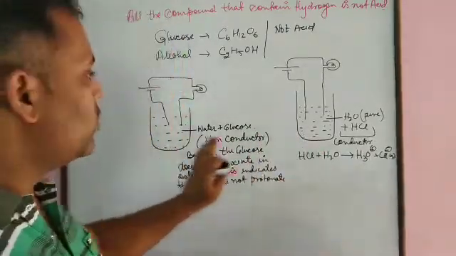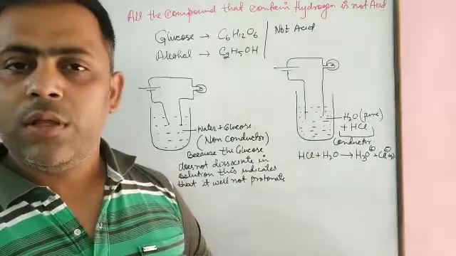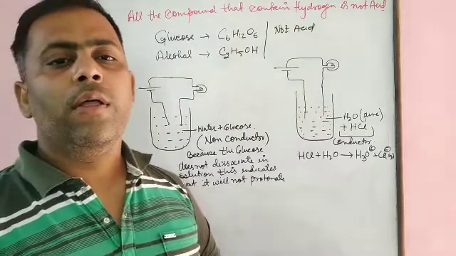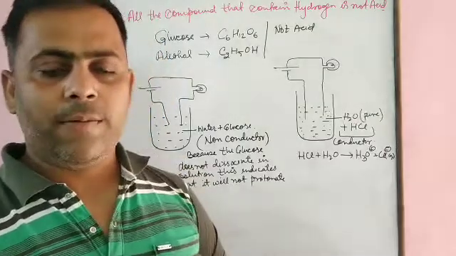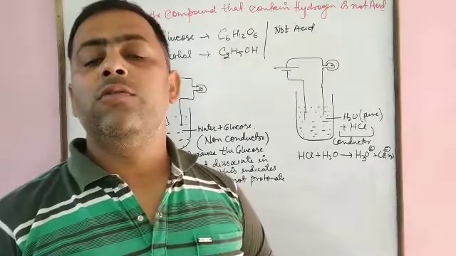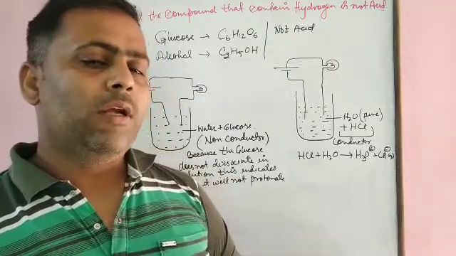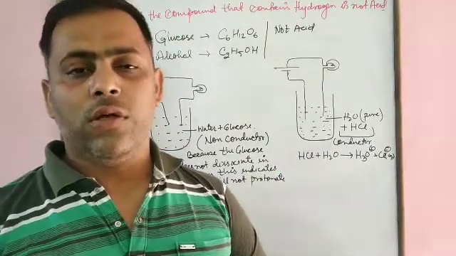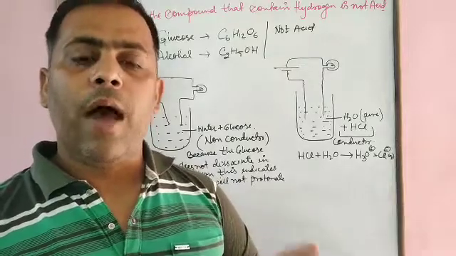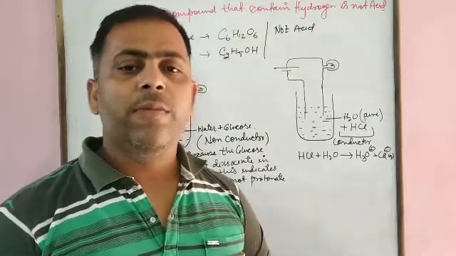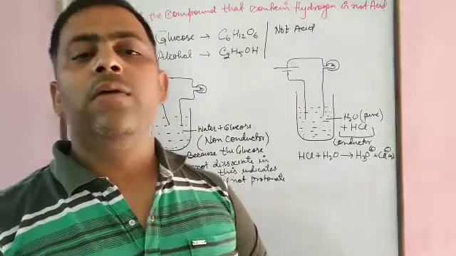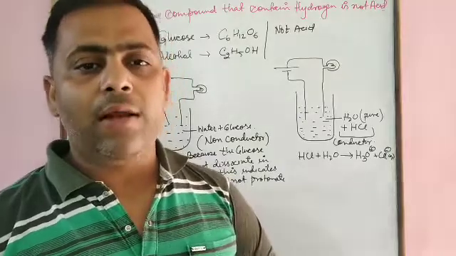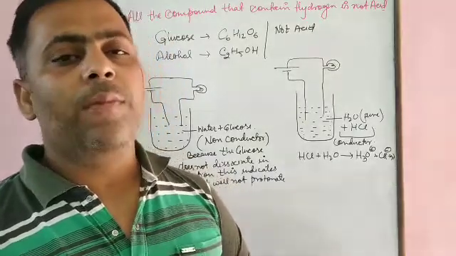It means from these two pieces of information, we conclude that the presence of only hydrogen does not assure that it is an acid. But what is the condition for being an acid? It means it contains a proton, and that proton has a tendency to dissociate in the solution to form the hydronium ion. A substance which contains hydrogen, and that hydrogen can be dissociated in the solution to form hydrogen ion, then only and only can it be termed an acid.